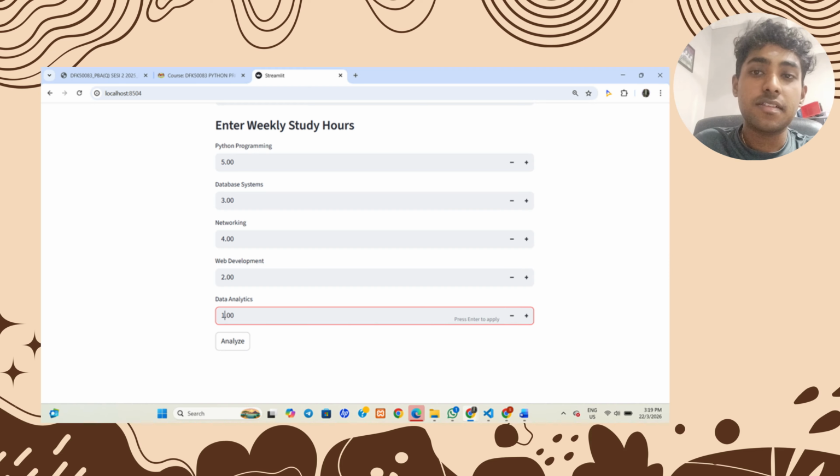As we can see here, this is the form, and this is the code we wrote in VS Code, and this is the output form. As we can see in the presentation slide, the form is filled with numeric numbers. After entering all the data, the user clicks the analyze button. This button triggers the system to process all the input data that users enter. Without clicking this button, no calculation or result will be displayed.